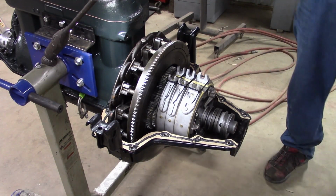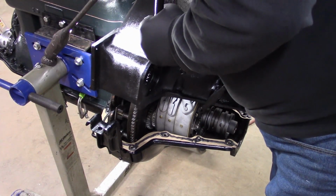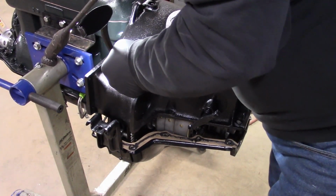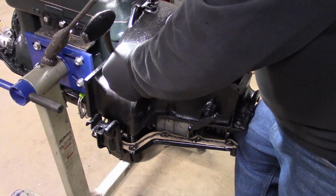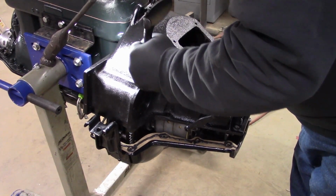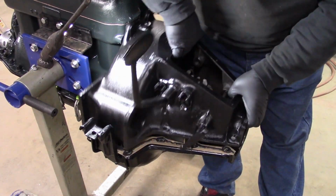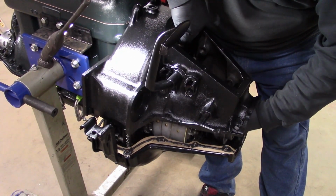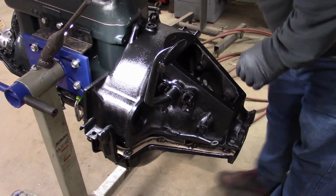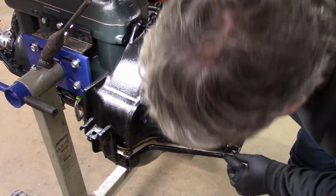You can see I've taken 2 of the... this is where you almost need another person. All right, we're going to grab it right here. Line up our clutch. Now, make sure our gaskets didn't move, which it didn't.